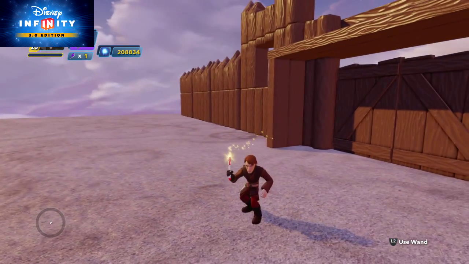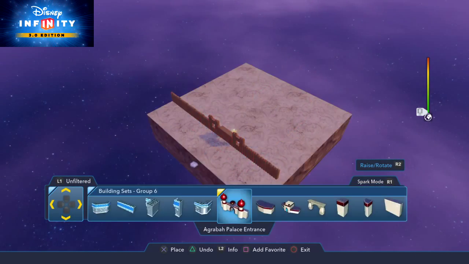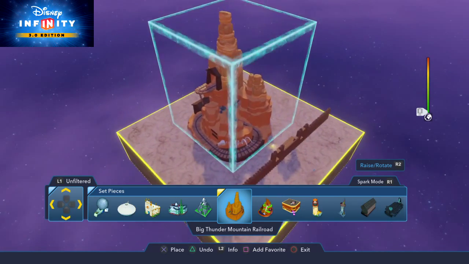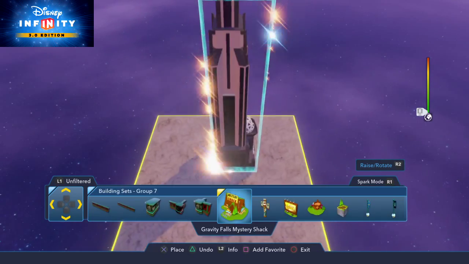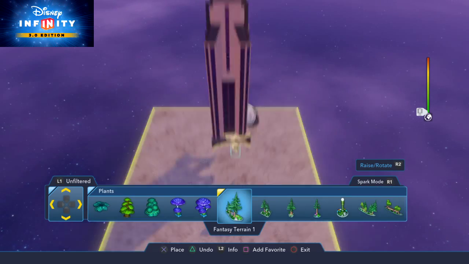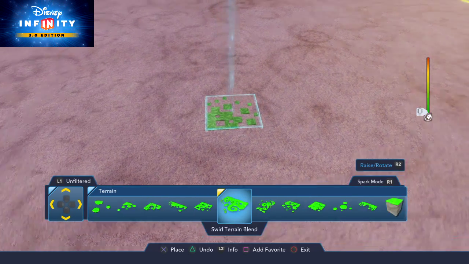And this is going to be like a little village, but first I think what I want to do is add more terrain just so that we don't run out of room. And then there's a couple set pieces that I like for Frontierland, you know, Big Thunder Mountain, Splash Mountain, and I don't know about the Matterhorn, but we'll implement those as we see fit. So let's look for that terrain. There it is.